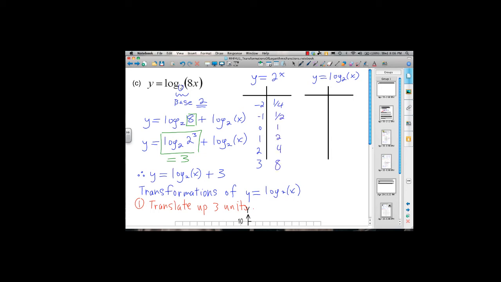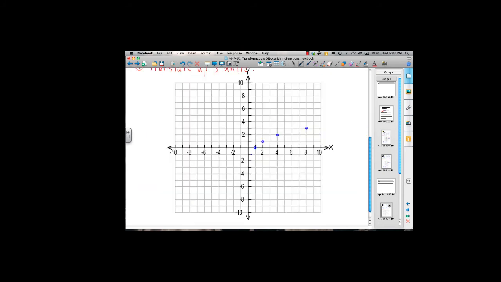So if I picture reversing that, again we're looking at the x and the y's here. If I just exchange the x and y in each case, the coordinates I will get for my base function, the log base 2 of x function, will be as follows. Right, so we'll start out by graphing the base function, and then literally all we will need to do is translate that up 3 units and be done. So once we have the points from the table plotted, it's simply a matter of connecting them with a smooth curve.